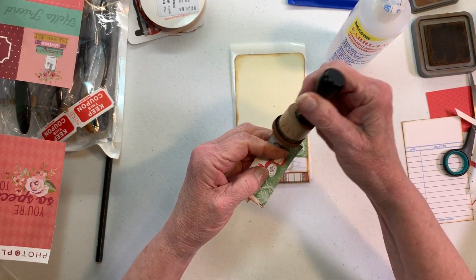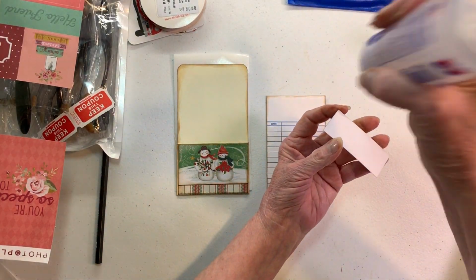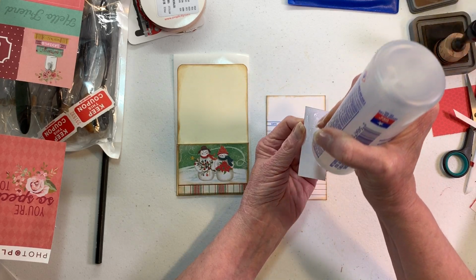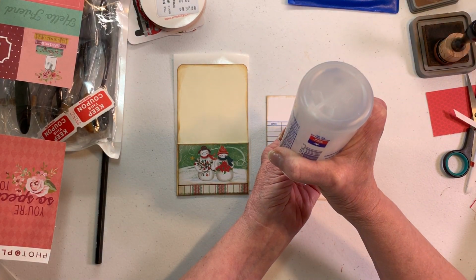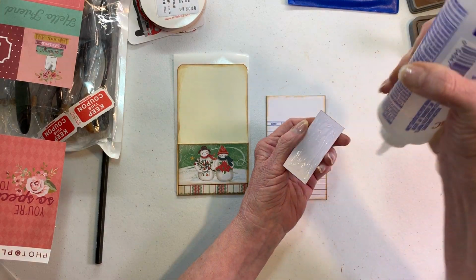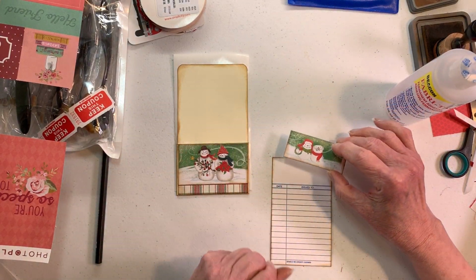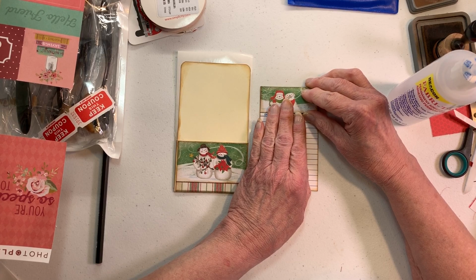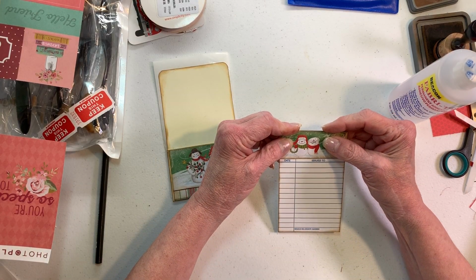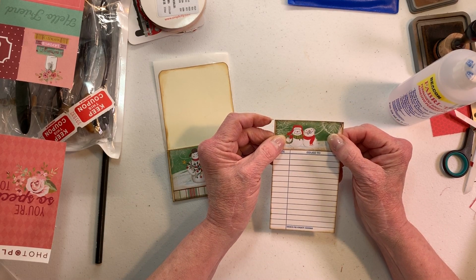I didn't ink this one. I thought I had. This is going to go on top of the card right there. So, yeah, this one was pretty simple, except I was trying to match up paper. And so that's why I went ahead and cut it out, because I had to see if I had enough. I mean, I didn't really have hardly any of this, but I thought it would look cute with the mama and the daddy and the children. Well, actually, one child and a puppy dog. Isn't he cute? I thought he was. So, wasn't perfect, but we will just shy a little bit right there. And I think that's all right.